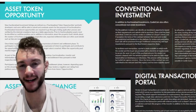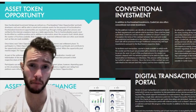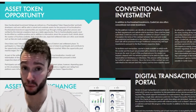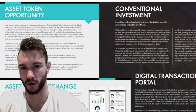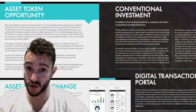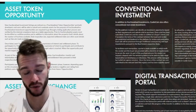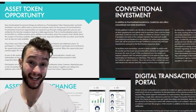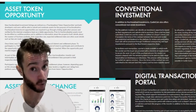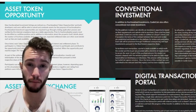However, to my understanding, it isn't protected by all of the encryption benefits of a blockchain-related platform or operated by the predetermined smart contracts. Now, of course, as a crypto fanboy, as your crypto enthusiast, I'm going to gravitate towards those things because I believe in the technology. Furthermore, I think it's fantastic to have something in the crypto space that's going to allow you to diversify your crypto portfolio.